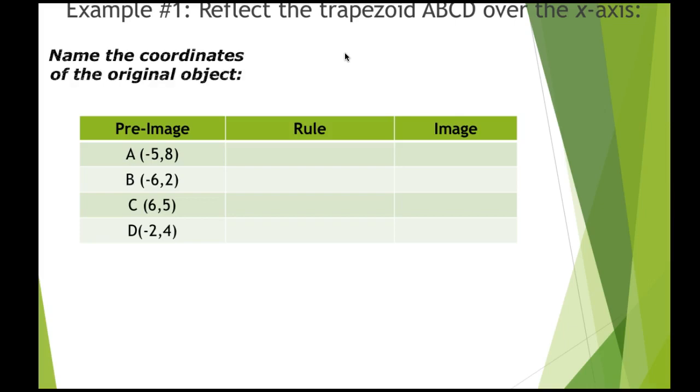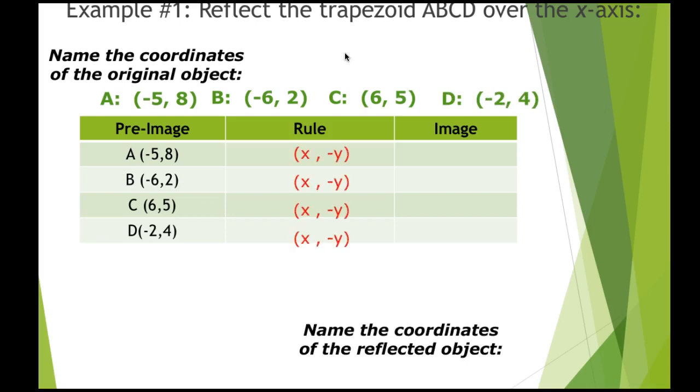All right, so that's our rule. This is what I was talking about. We're getting ready to do a reflection. X is going to remain the same. Our pre-image, which is the one that was there first, is here. Now we're getting ready to do our image. Is x going to remain the same or is it going to change here? Hopefully you said it remains the same.